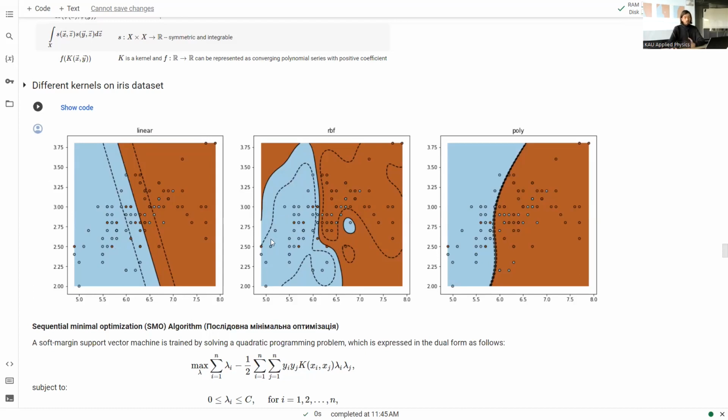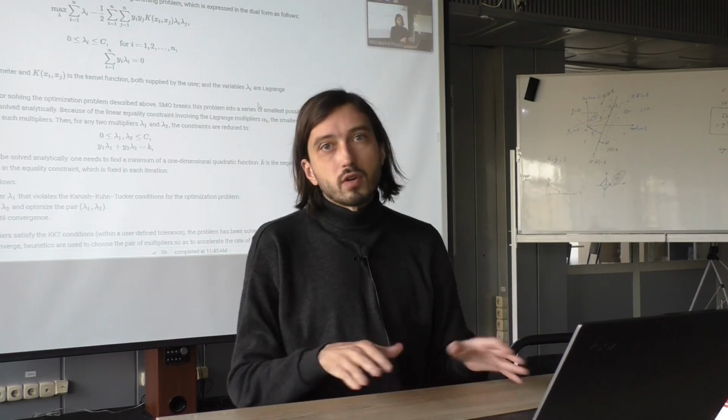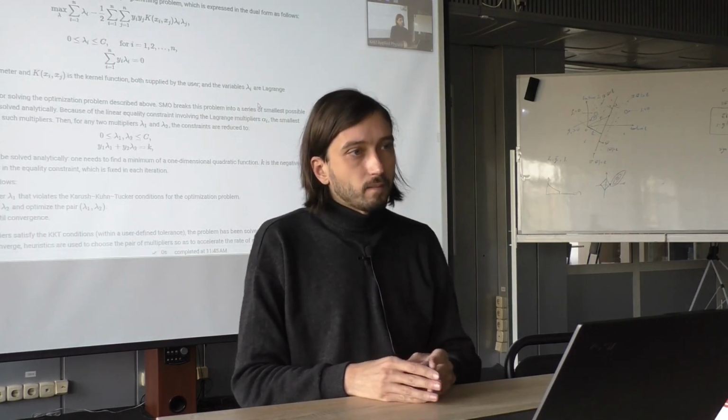So that's okay for RBF. It's a really powerful tool, so you will probably want to use that. And you can use a polynomial kernel. Here is an example. So that's what we get. We can get a very complicated margin between classes. And that allows us to separate some data sets that are not linearly separable. Up to this point, is it more or less clear to you what is happening? Yeah, good.